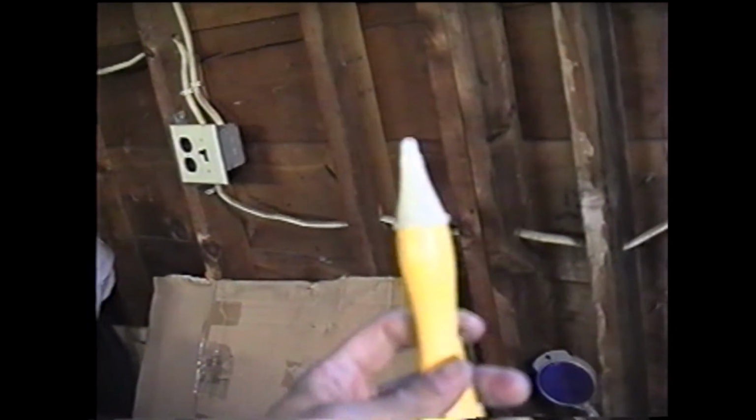Now there are several outlets right here. That's a switch light that I'm pointing to that goes for the upstairs light. There's several outlets here. I'm going to have to test each outlet and see if they're powered or not powered, so I'm going to do that next. I have several outlets that go throughout the garage here, so I'm going to test these with this little device here that gives me a beep.